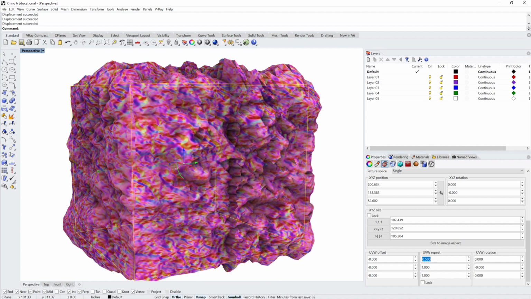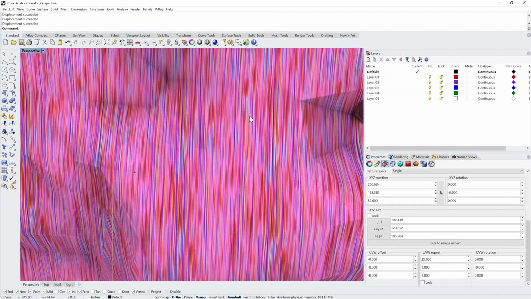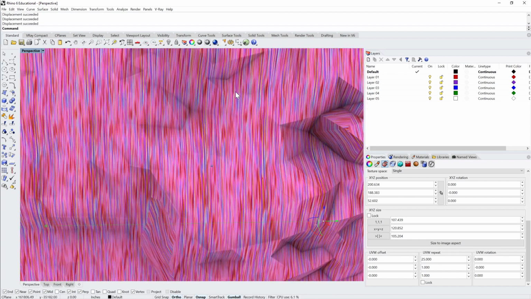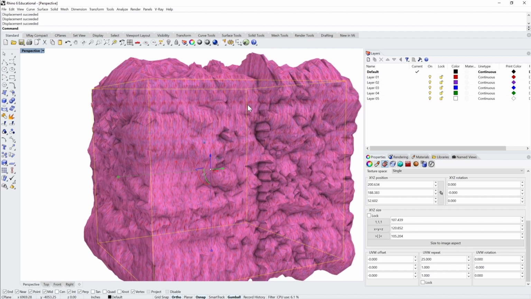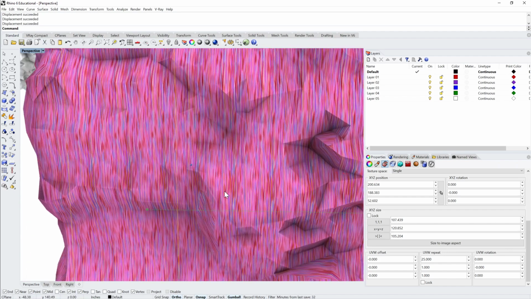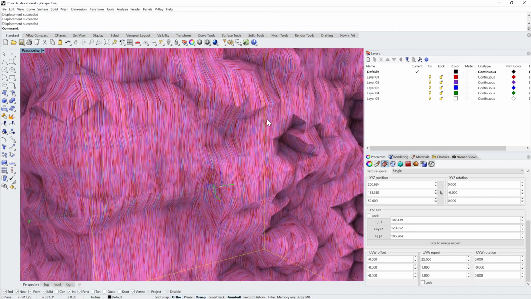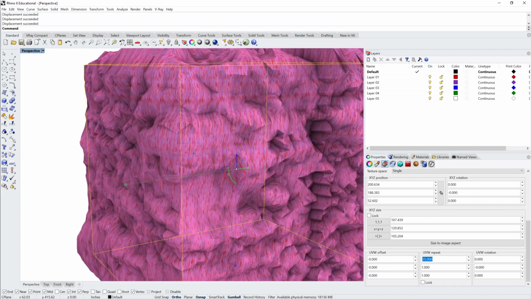So let's change this to like 25 and see. You can see that we're getting a lot of linear stretching, not so much stretching, but the repetition, but it's creating this kind of linear combing effect because we're repeating it so many times in one direction.